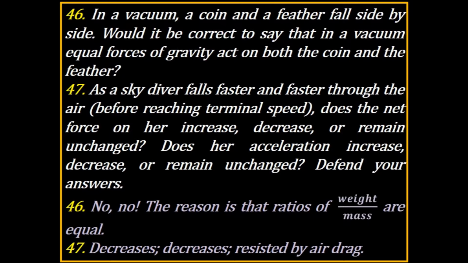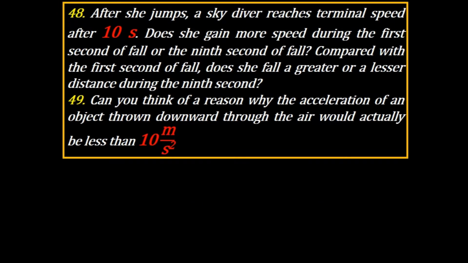Resisted by air drag. After she jumps, the skydiver reaches terminal speed after 10 seconds. Does she gain more speed during the first second of fall or the 9th second of fall? Compared with the first second of fall, does she fall a greater or lesser distance during the 9th second of fall? Can you think of a reason why the acceleration on an object thrown downward through the air would actually be less than 10 meters per second squared?